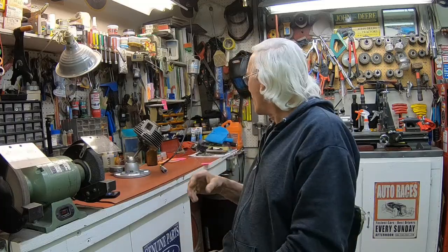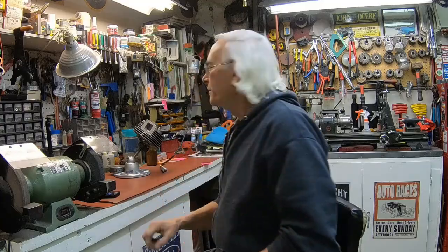These set me back a little over $200 for the pair. They don't make it for everything, but it looks like a lot of the Kawasaki, Suzuki, Yamaha, Honda, the more popular ones, they do have. Some of them may be a little more than that, but just go to the website and check it out yourself. I'm not going to tell you where I got them, but the brand is, I think they call it Dachi, D-A-C-H-I.